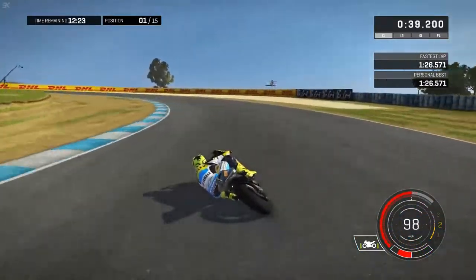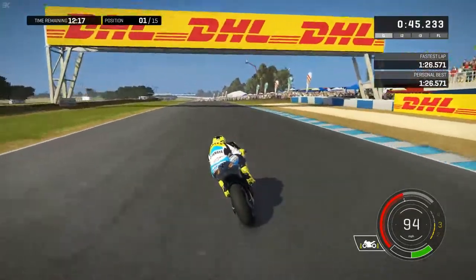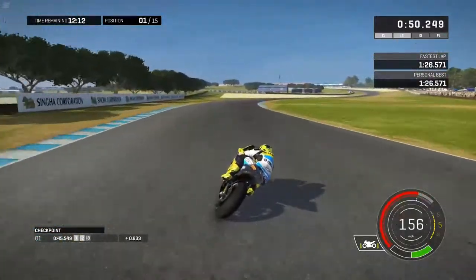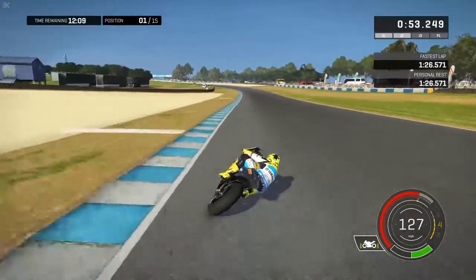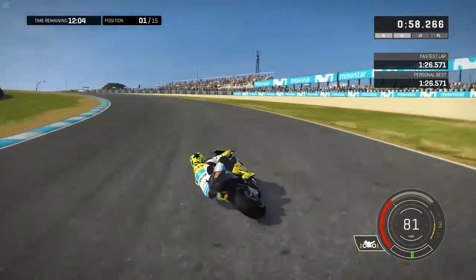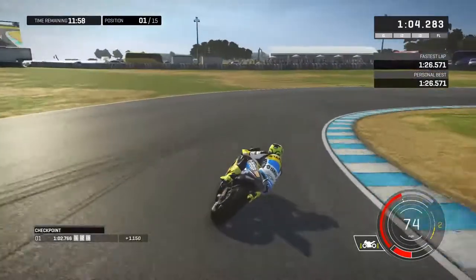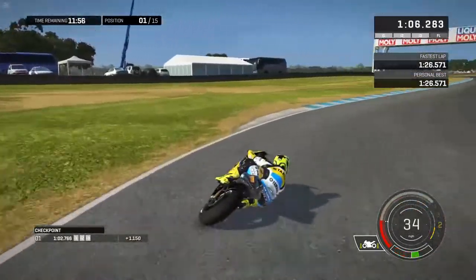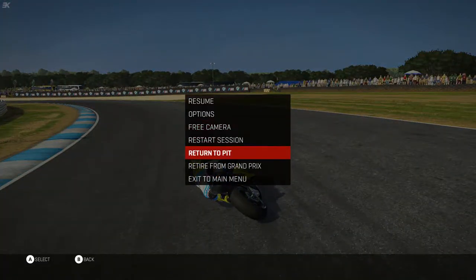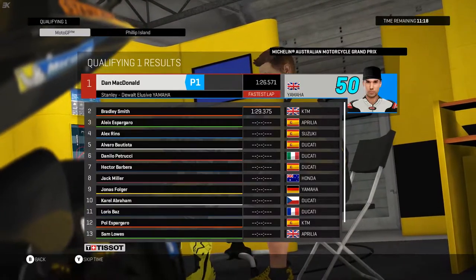He's a bit wide out of the hairpin and now we start rising again. Second gear for this left-hander — that's a very wide line for McDonald. However, he's compensated by getting on the power slightly early, getting it back slightly. Just trying to push through all the corners here — don't want to be doing that around this track, because if you push you're more likely to make a mistake and go off. He's a second slower; I don't think he's going to improve. So let's just return to the pits.